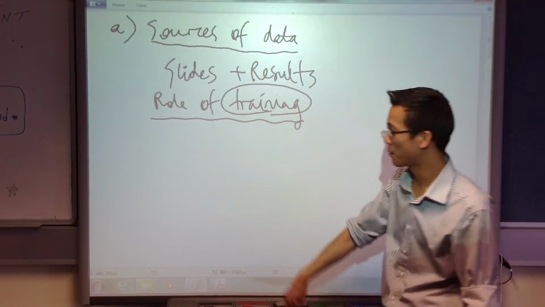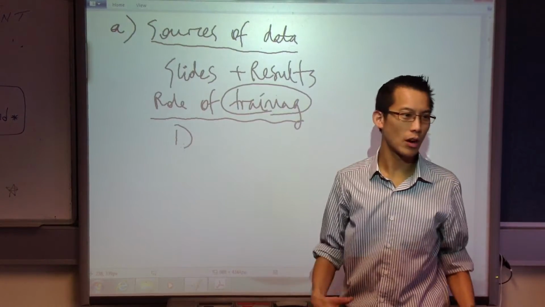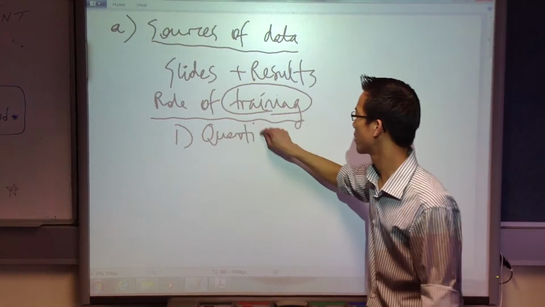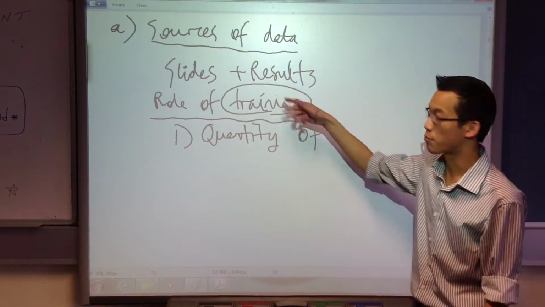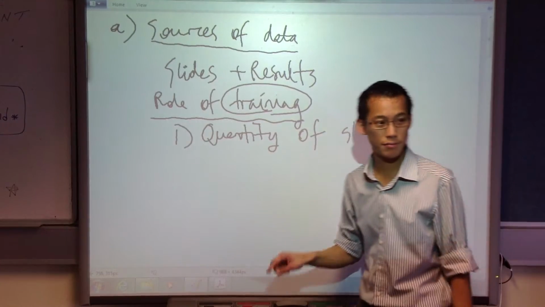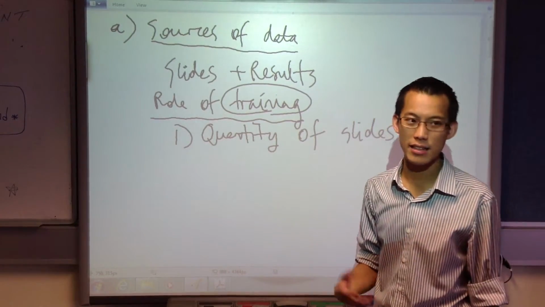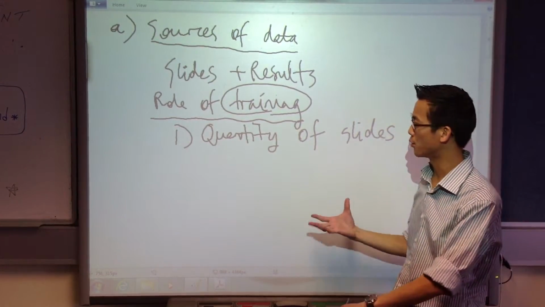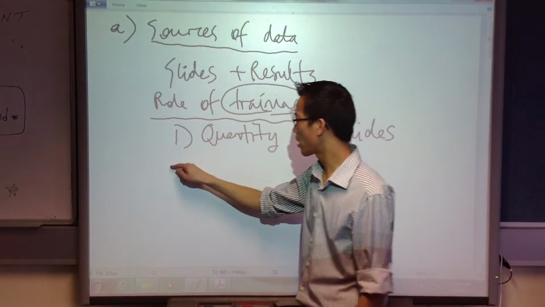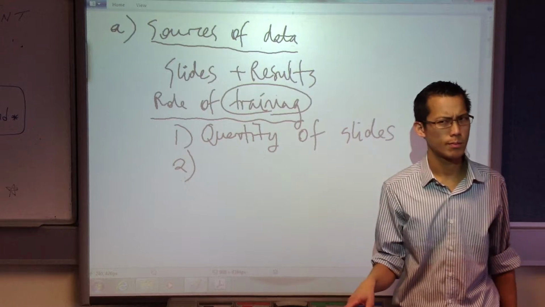Okay, so 3 things. Number 1, you just want a lot of data. So you want a sheer quantity of the previous records, the slides, right? The more you've got, the more hundreds and thousands and tens of thousands of results you've got, the more reliably you'll be able to recognize things. But you don't just want lots of data. What kinds of data do you want?